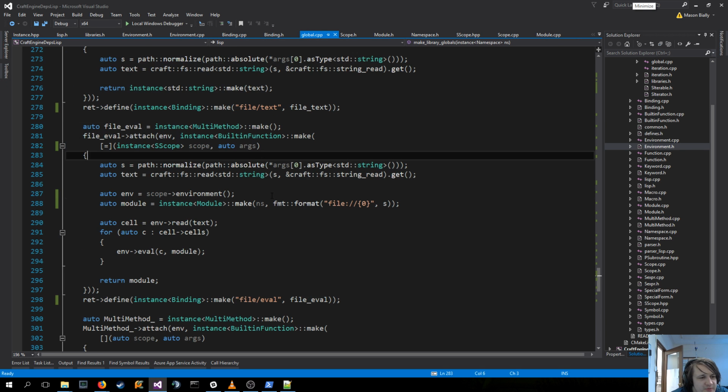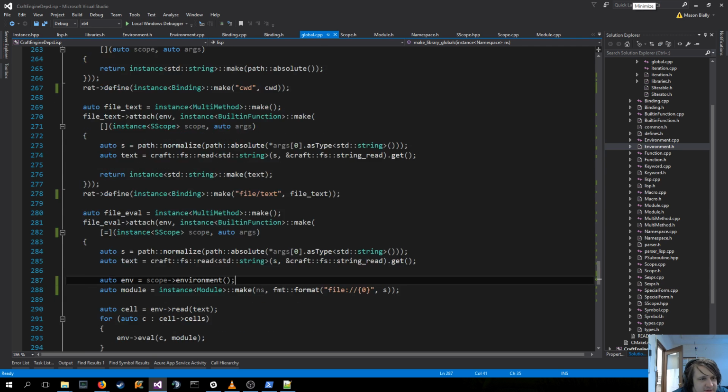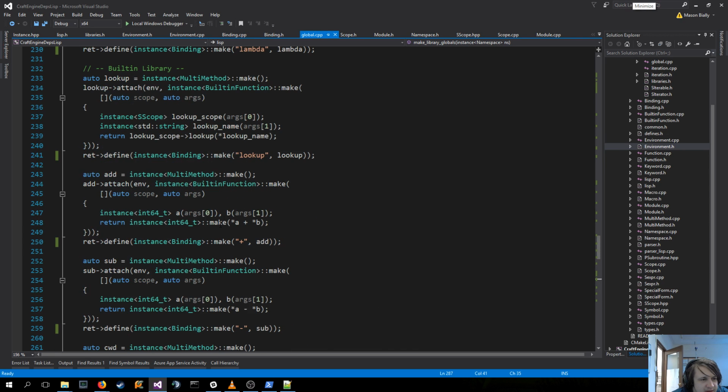Okay, so let's go to globals. So we have our lookup function here somewhere. Here it is.